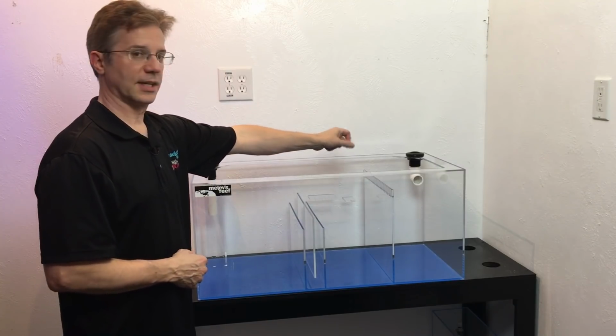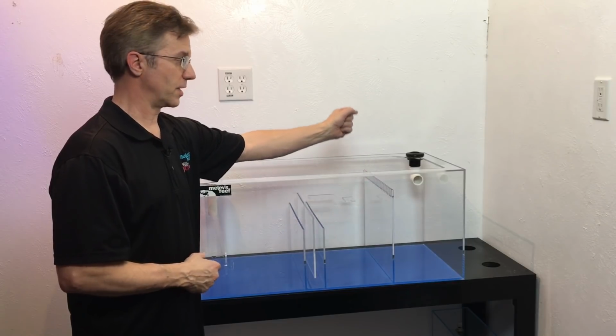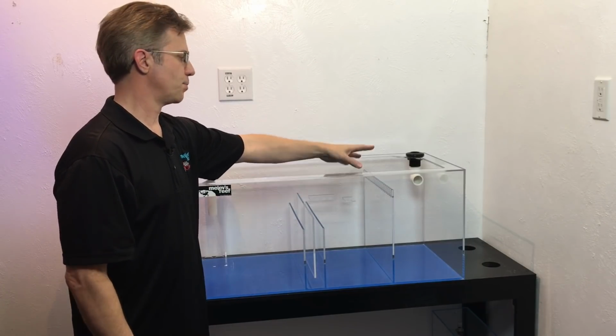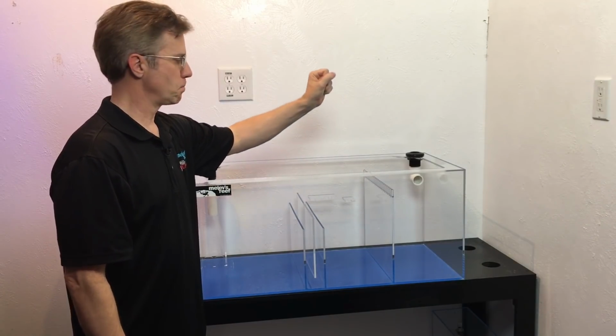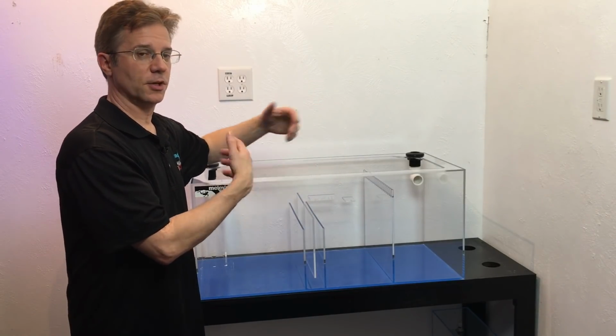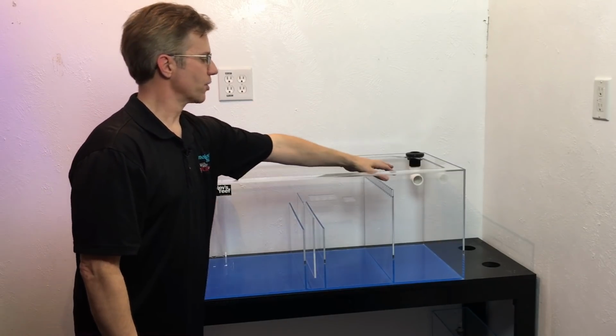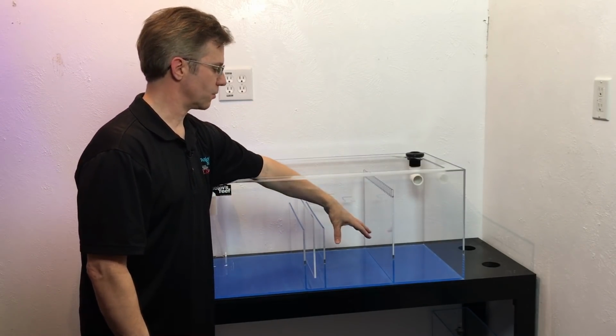The other 25% will drain into the refugium zone, and this is raw tank water, which feeds the plants, the macroalgae, pods, whatever it is you're trying to keep alive in that section, getting raw water, like I said, from the reef. That water then flows gently through the teeth and into the return zone.